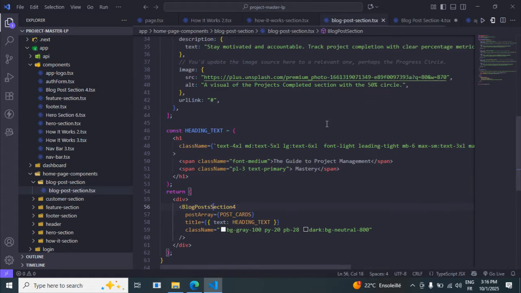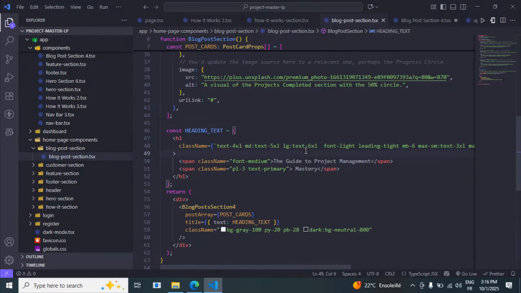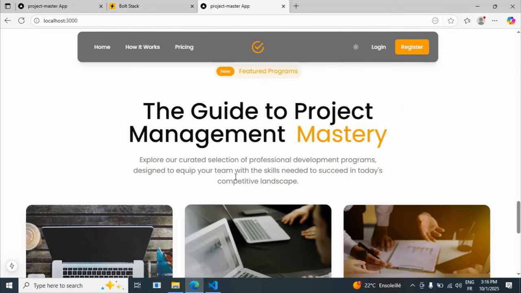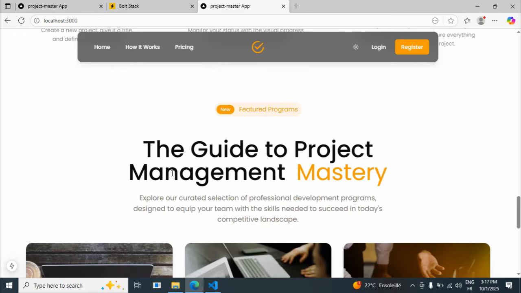As you can see, the error is gone. If I save the file and go back to the project, as you can see, the new hidden has been added and updated in the landing page.